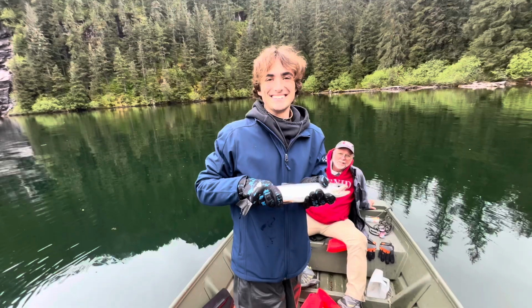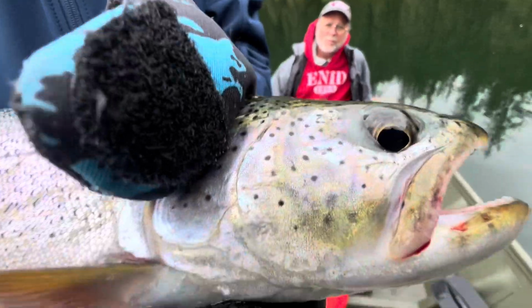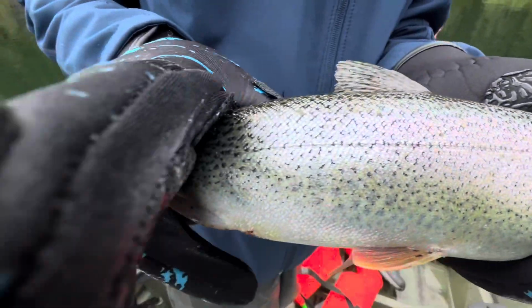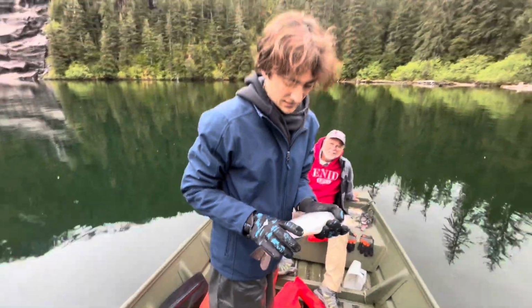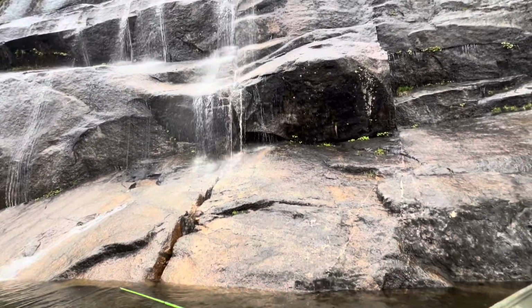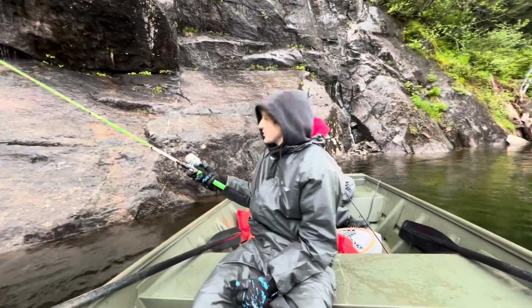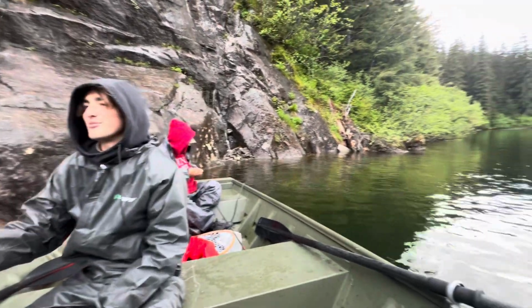The fishing. We were really looking forward to the fishing. Like I mentioned, we'd never been trout fishing before. I was just looking forward to reeling in some monster trout. We didn't. We did catch a lot of fish, probably more than 20. But probably 95% of the fish we caught were the protected cutthroat trout, which you cannot keep. It's catch and release only.